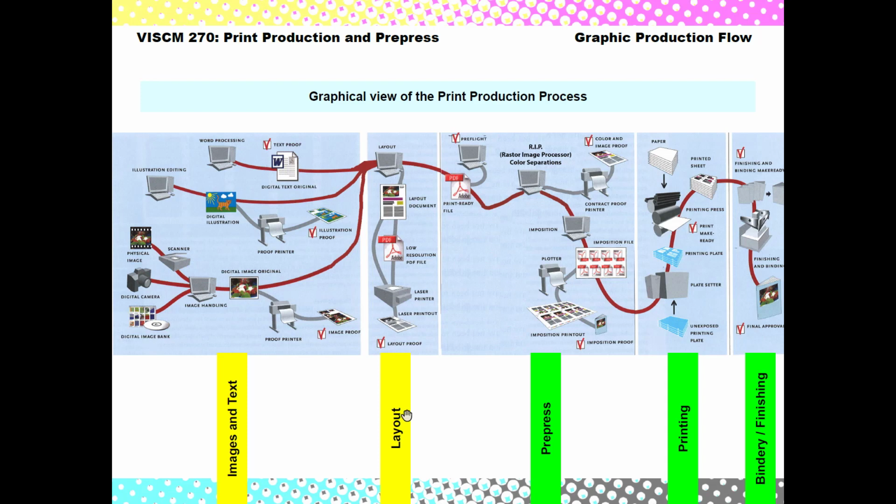Here's just an alignment of the production flow, the images and text. You've got the layout, pre-press, printing and finishing. And then finally, here's where that proofing cycle happens in there. So I cannot stress enough the importance of proofs, and that it's important for you to look very closely at them and realize that when you sign off on those, you're committing to that's the way it's going to be. All right, thank you.